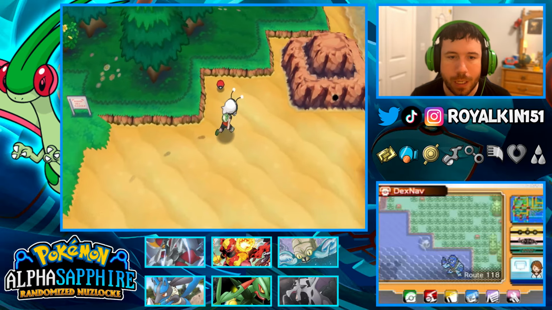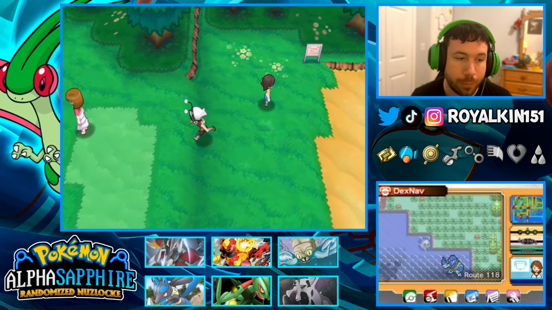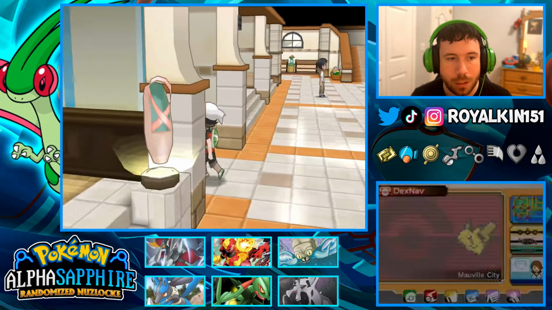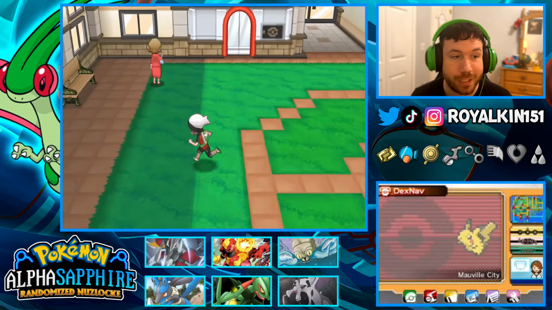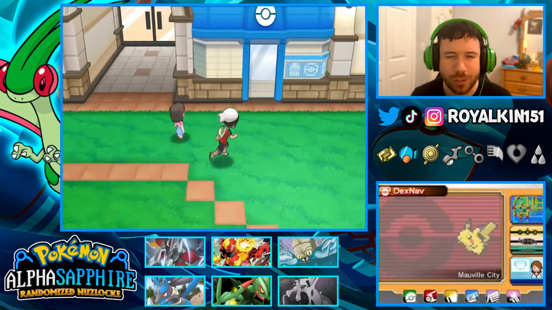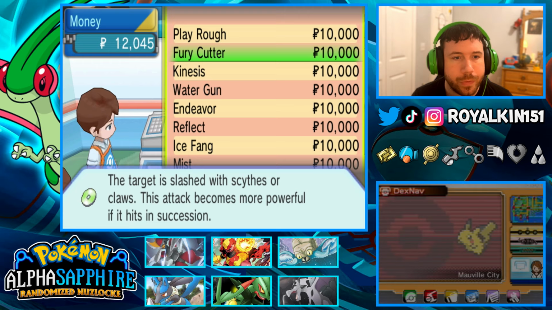There's an item up here. Hello. Dubious Disc, yes. If we ever get a Porygon2, we can get a Porygon-Z. That reminds me, I remember there was one randomized Nuzlocke where I got the Upgrade and the Dubious Disc. I know, it's crazy. Keep in mind, it's randomized. Wait, did we check out the randomized shop? I want to say we did. Ooh, TMs.